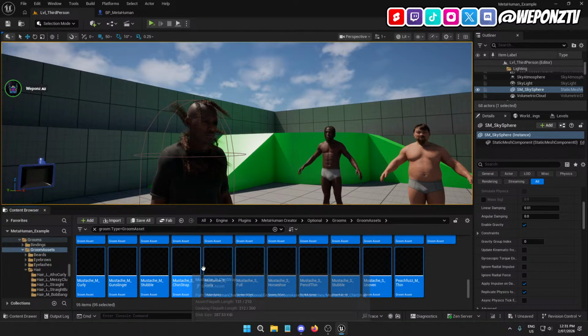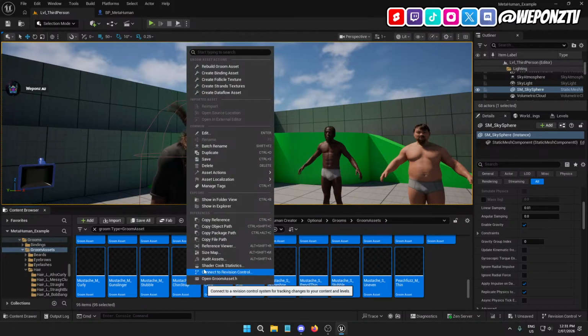The good thing about it is that because we're modifying the plugin files, once you do it, it's done. You can make a new project and create MetaHumans, and this also allows you to have all of the hairstyles to choose from. So if you really wanted to, you could put a female hairstyle on a male body. It gives you that ability. But we need to do this before you do the first step.